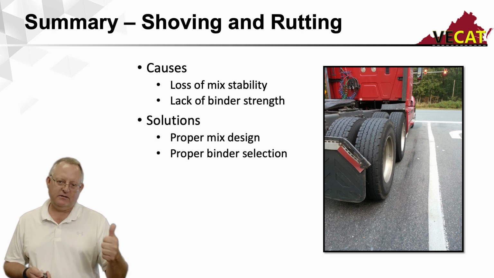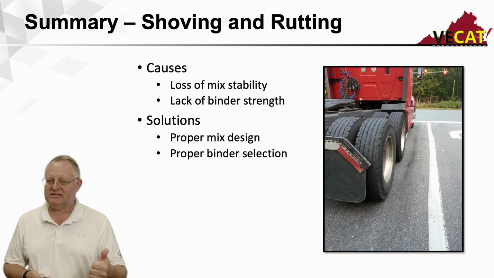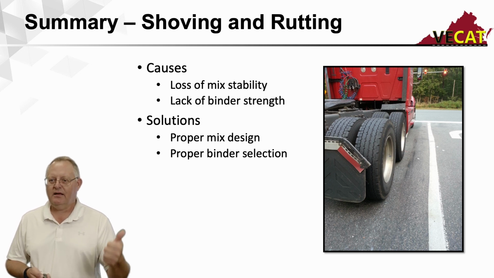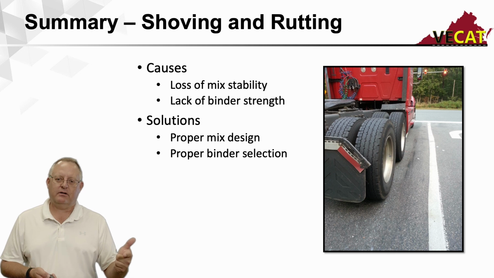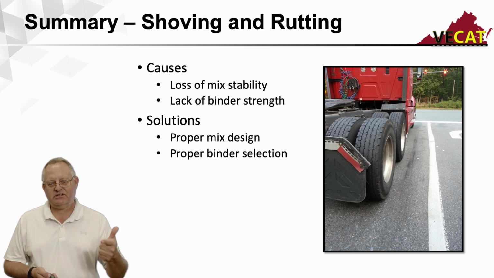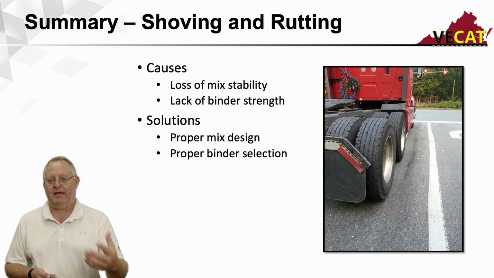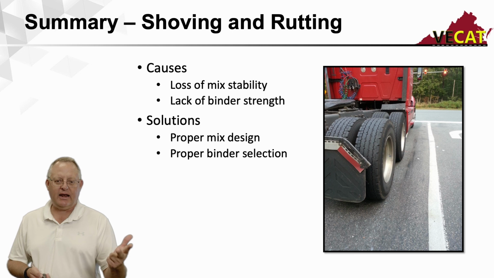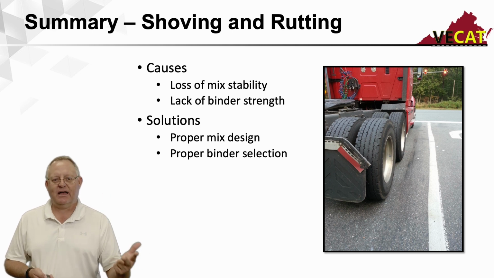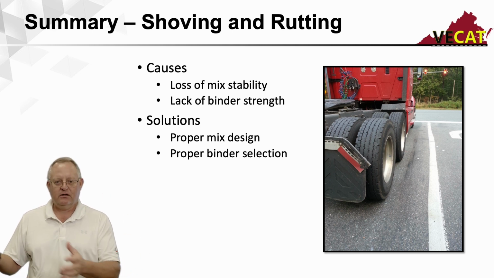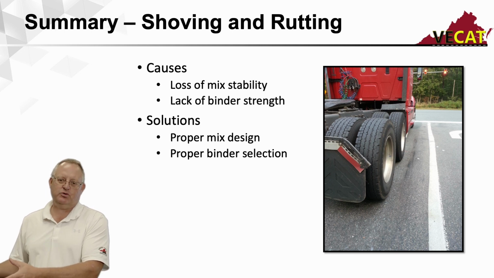How do we solve it? Could be proper mix design. We're doing a lot of things now with balanced mix design to withstand rutting, but you also got to select the right binder. If you're going through an intersection that's got heavy channelized traffic and you call for an A binder or an A mix, you should not be surprised if it ruts. Because in that area, it's slower loads. It's concentrated, it's channelized. An A-mix was not designed with that binder to perform in that situation.